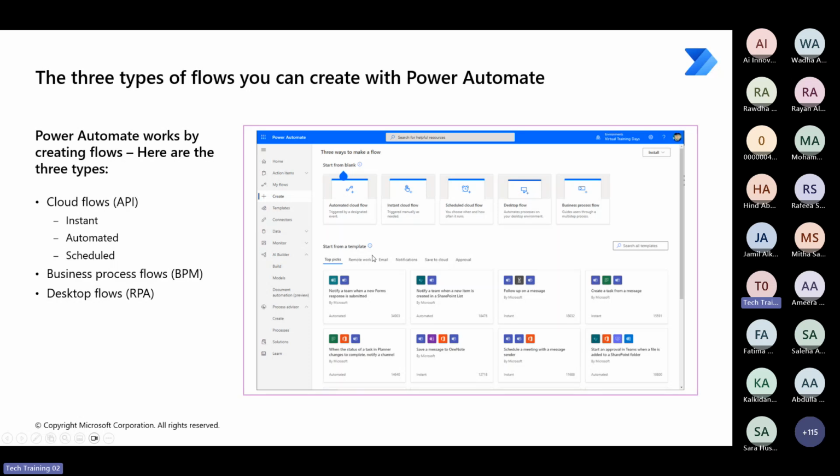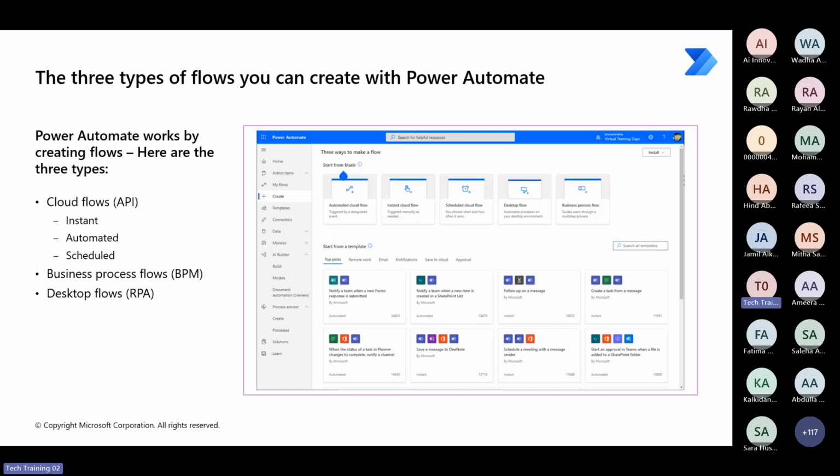But if I need to use it on a desktop, so I need to automate an offline application. So the difference between desktop and cloud is that desktop is for offline automation, and I can connect it to the cloud, to Power Automate online.